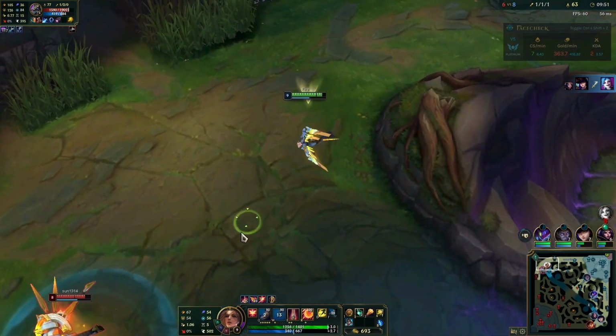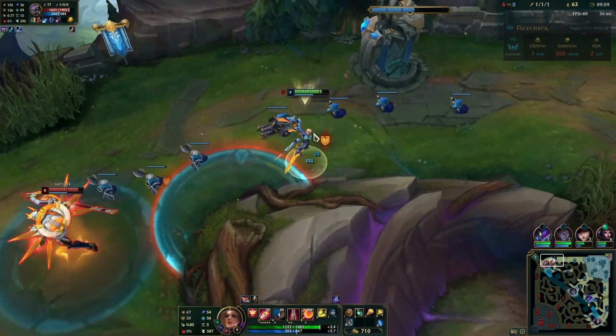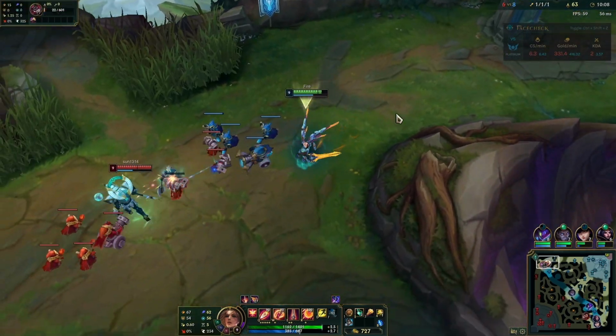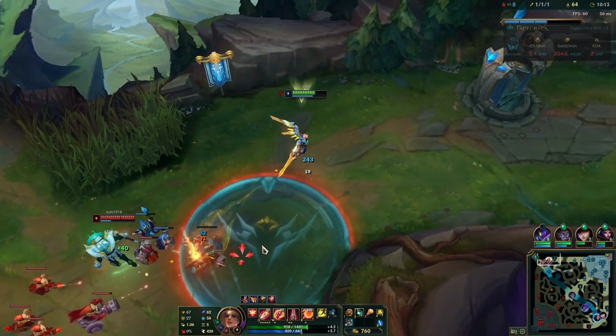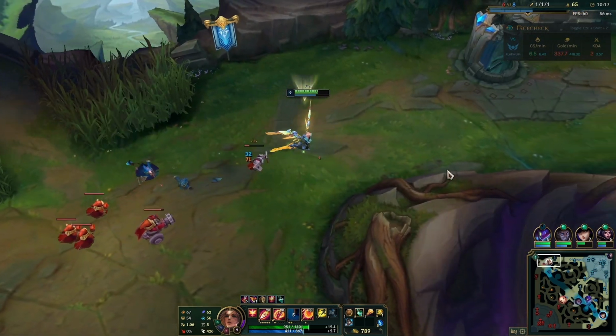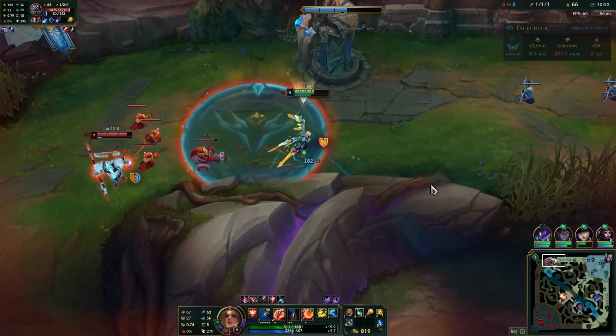I don't think he realized I had Mercury's Treads there, because he went in and immediately used R as if his Wither alone would be enough to let him reach me. But the fact that he didn't was pretty good for me. His E does 240-something damage if I stand in it right now. Again, my regen is enough to make up for most of that.